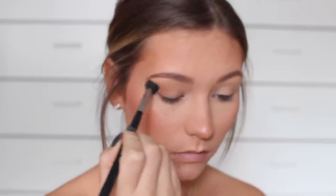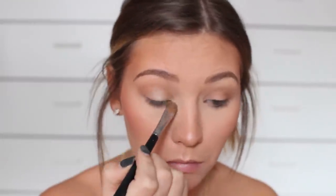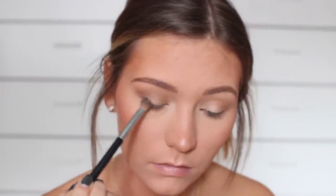Then I'll go ahead and add some eyeshadow primer — I don't know why people use concealer, but primer still works the best for me. Then I'll add some eyeshadow: I'll start by adding a light brown into the crease just as a transition shade, then apply a shimmery eyeshadow to my lid. Lately I've been going with a brighter shade just to look more awake and natural, and then I'll add a little bit of a darker taupe into the outer corners just to give my eyes a little bit of depth.